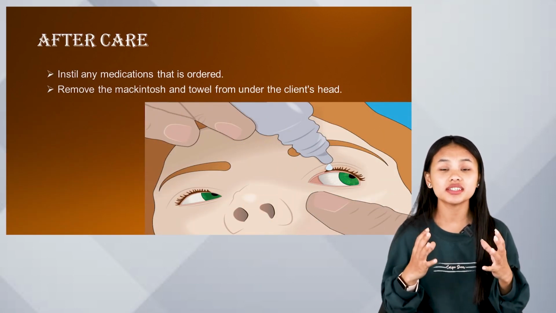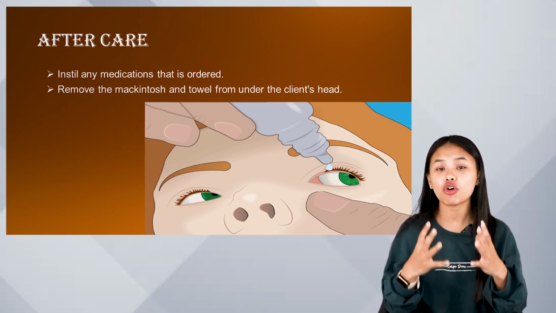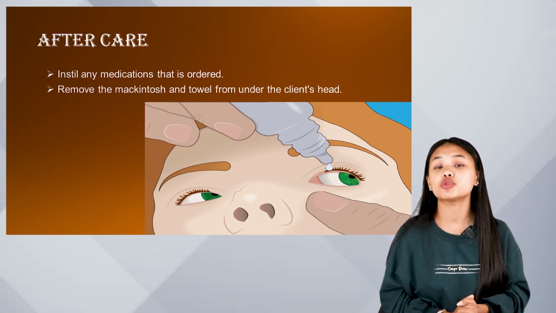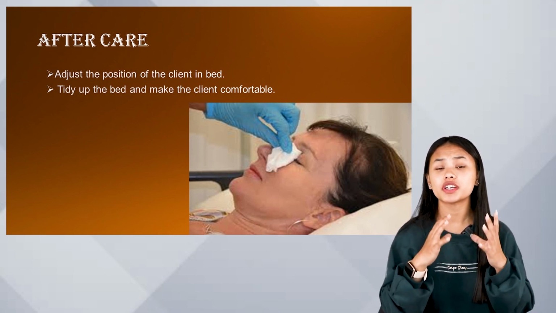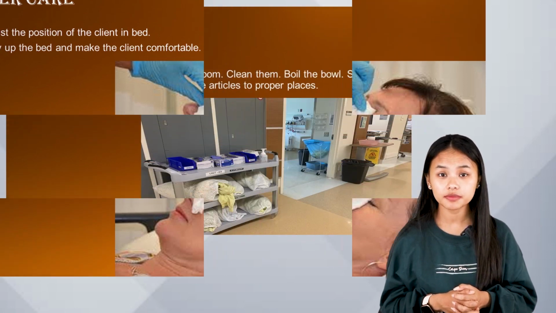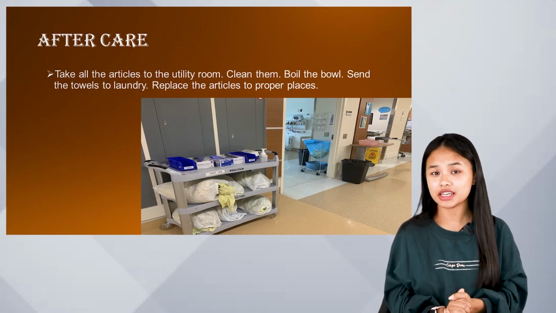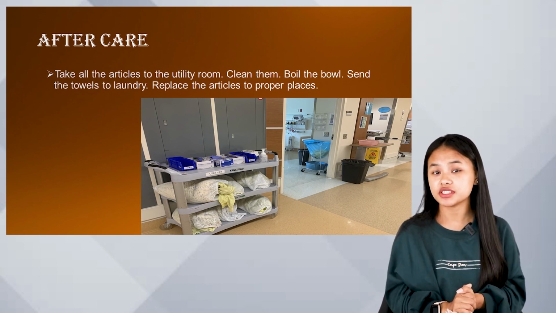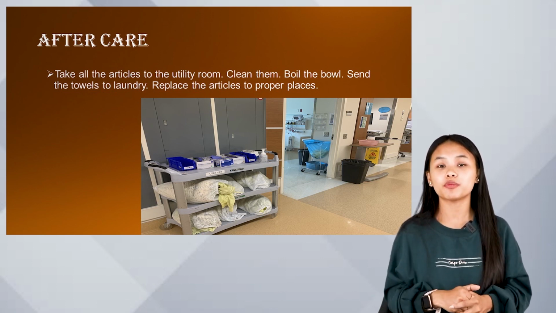And once this is done, you must instill any medication that is ordered by the physician. Then you must remove the mackintosh and the towel which was placed under the client's head. You must adjust the position of the client in bed. You must tidy up the bed as well as make the client comfortable. And then you must take all the articles to the utility room so that you can clean them. So here the bowls can be sterilized, the towels can be sent for laundry, and the other articles can be placed back in their proper places.